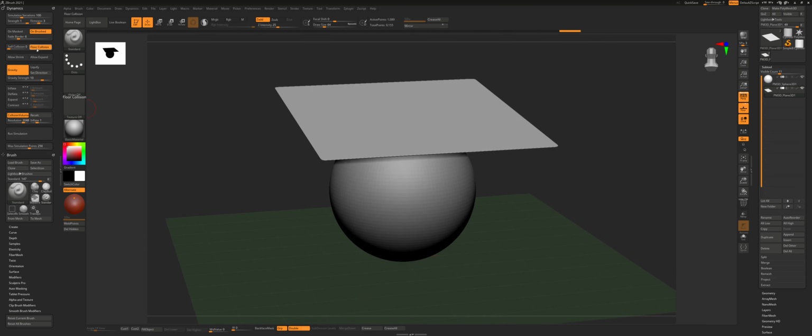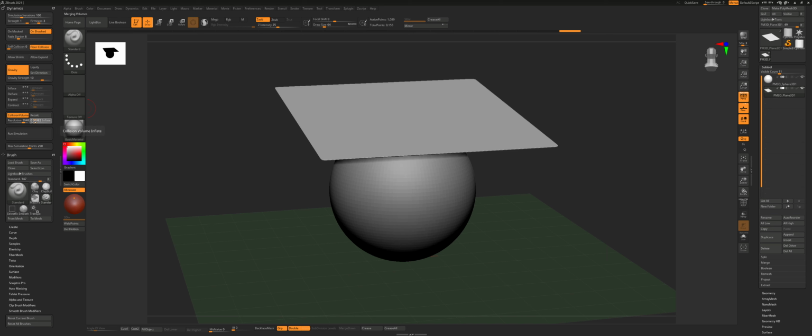So right now it's on the brush. I'm gonna simulate. I don't like to be using 1 in the inflate because it gives some kind of awkward result. So I'm just gonna be reducing this to 0.25 or 0.3 or something like that.